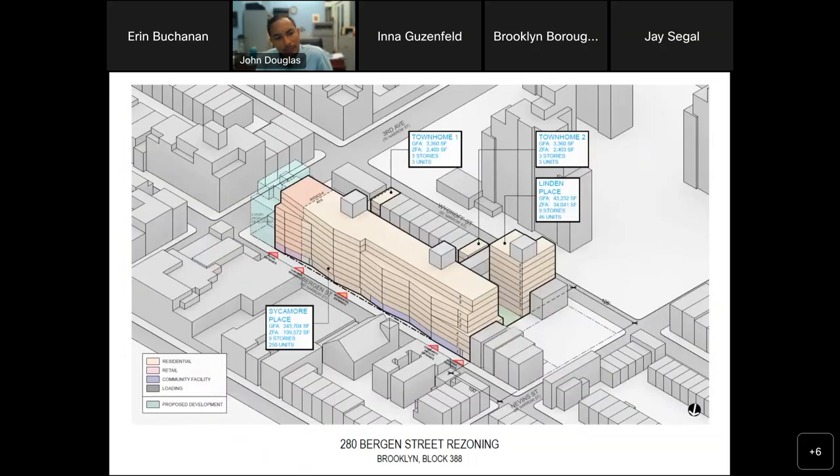Okay, now just to look at the massing, it's certainly not going to look like this, but this gives you a sense of the maximum. We've shown you the maximum size that could be built, the 95 feet. There's a total of 4 buildings that will likely be built. There's this large one on Bergen, although it'll be broken down into different massings. And then on Wyckoff, there's a smaller building. It's also going to be about 95 feet. Then there's the two townhouses that fit in those small spaces that we showed you. Collectively, the floor area is 238,000 square feet, almost entirely residential. There's about 5,000 square feet of commercial above grade and about 5,000 below grade. We anticipate a community facility of about 5,000, but obviously it's predominantly residential.